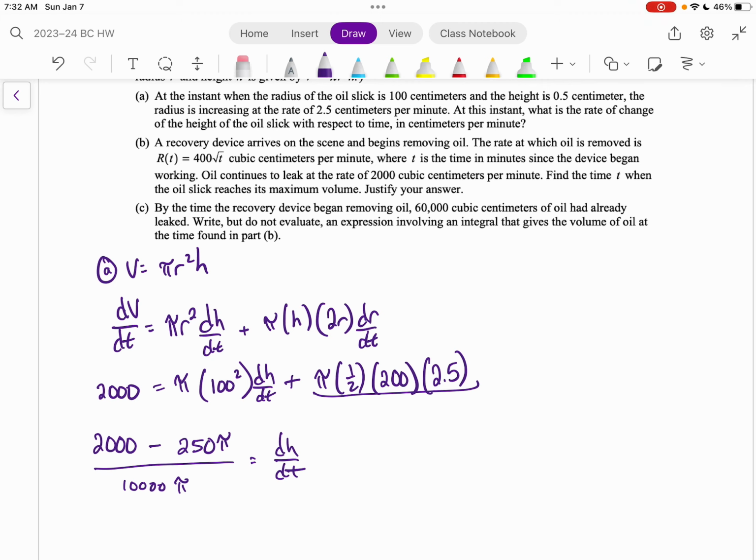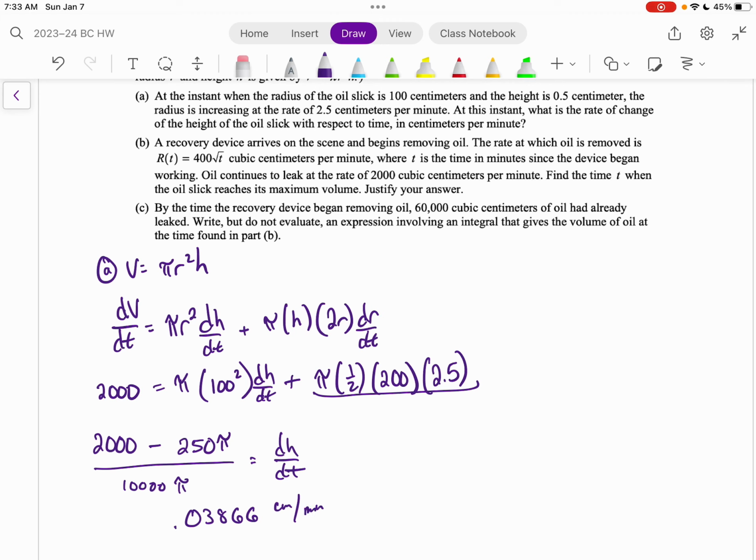I'm going to punch that into Google really fast, just in case we want a number. Okay, and I got 0.03. We always use 3 decimals on the AP, by the way. I got 0.03866. You can keep going as many decimals as your calculator wants. Here's an instance the AP would probably be okay with 0.038 or 0.039, but we just give them more than they need. Okay, and that is centimeters per minute.